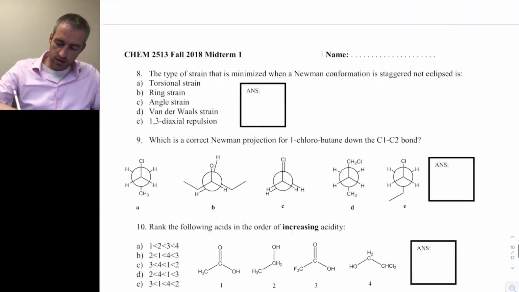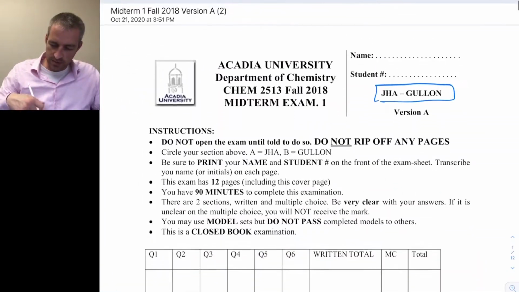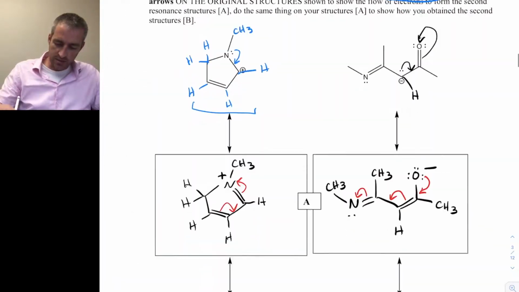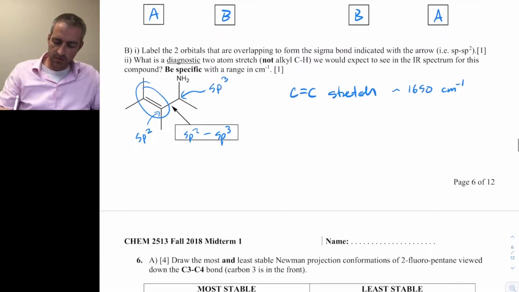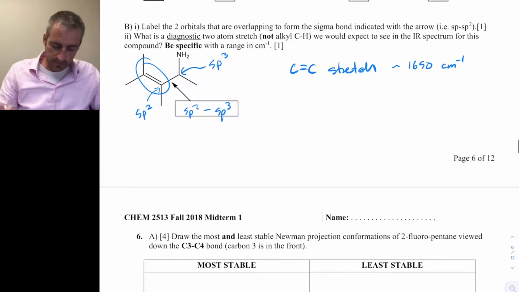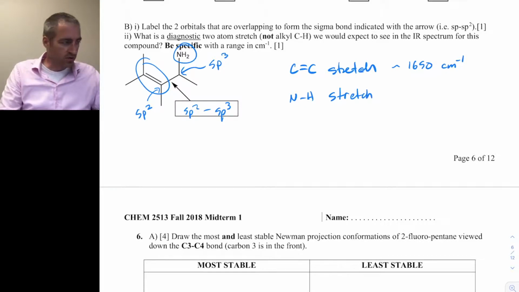Usually we give you a chart with written tests. Sometimes it's included in the document, sometimes it's not. I can see this time it's not included in the document, but that's where you could look up the specific ranges for these. The other one that you might expect to see would be NH2. And the exact numbers for these ones, just give me a second because I have to look that up myself.